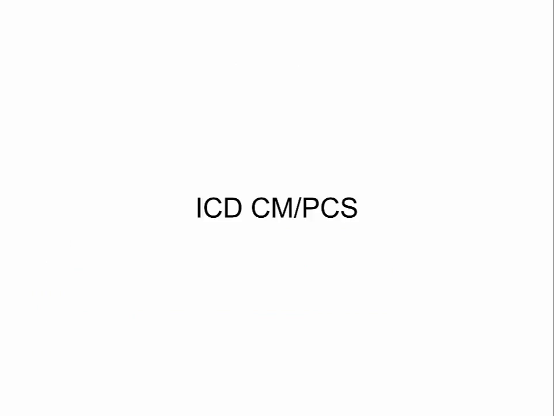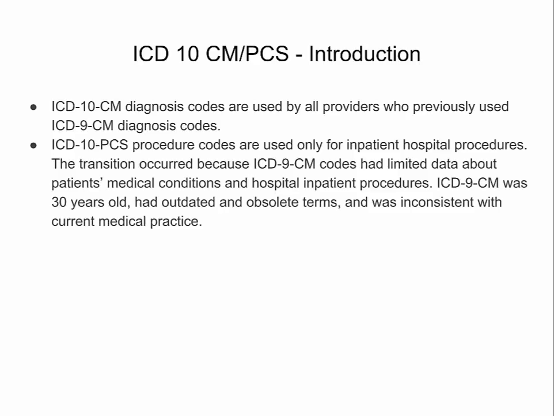We are now going to turn our attention to the ICD-10 CM-PCS classification systems. ICD-10 CM diagnosis codes are used by all providers who previously used ICD-9 CM diagnosis codes. The ICD-10 PCS procedure codes are used only for inpatient hospital procedures. The transition occurred because ICD-9 CM codes had limited data about patients' medical conditions and hospital inpatient procedures. ICD-9 CM was 30 years old, had outdated and obsolete terms, and was inconsistent with current medical practice.